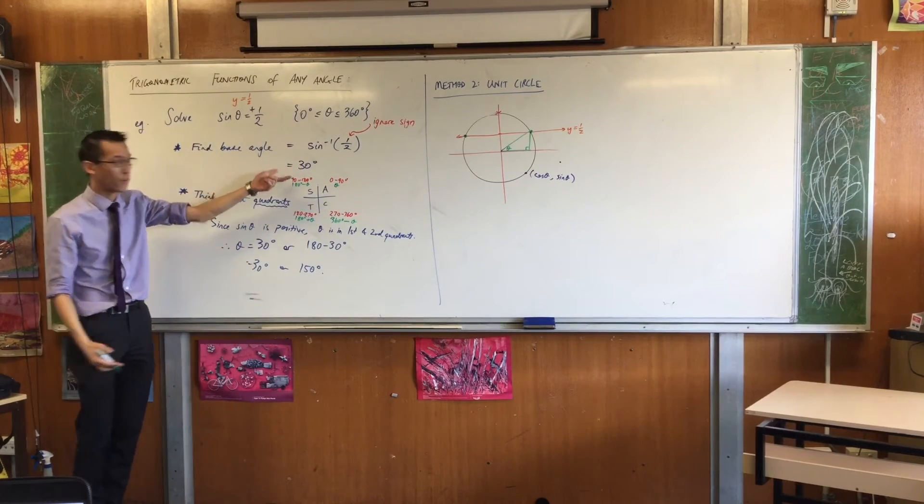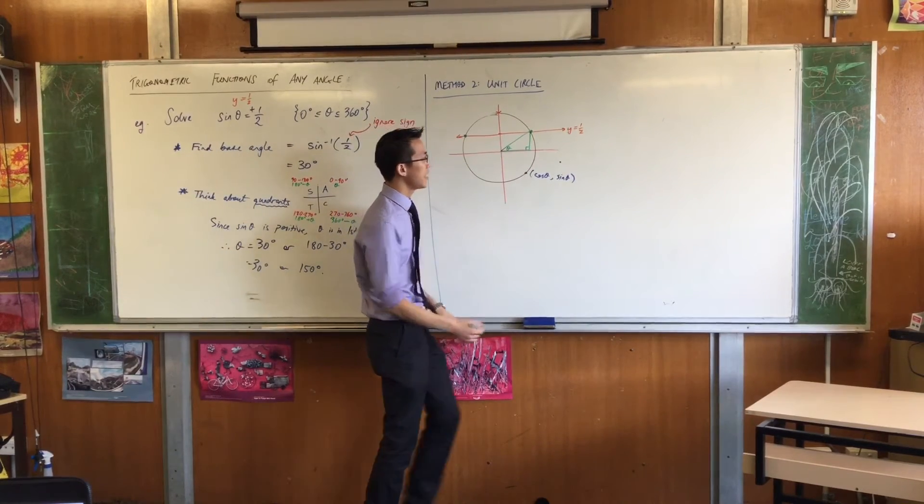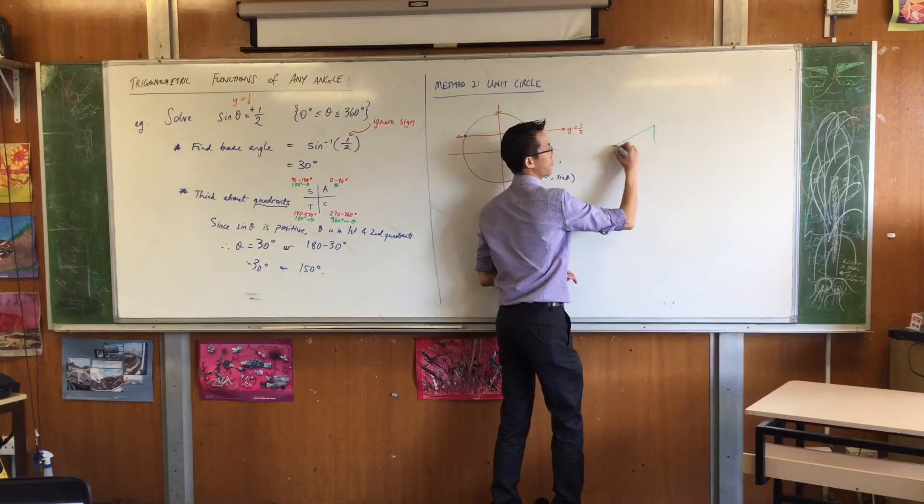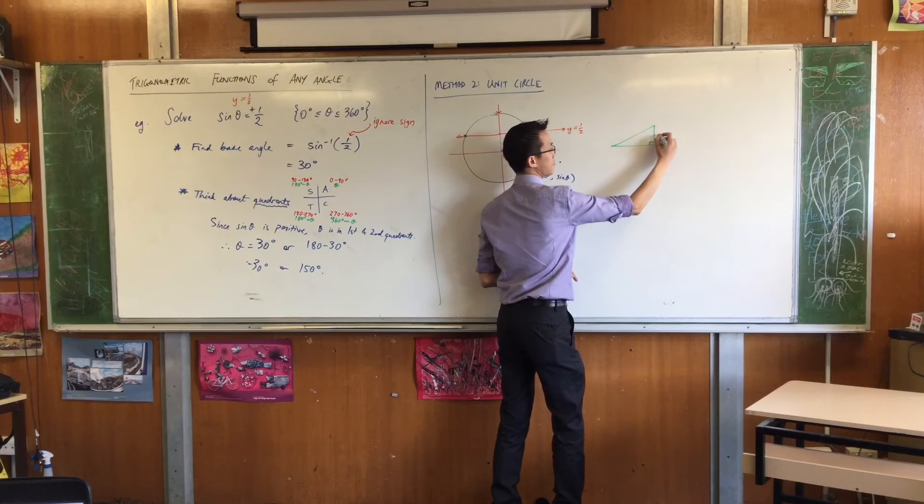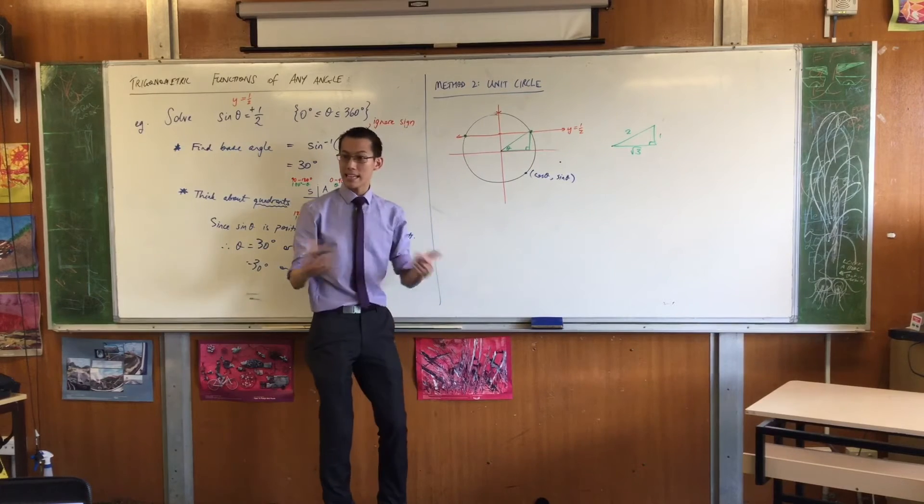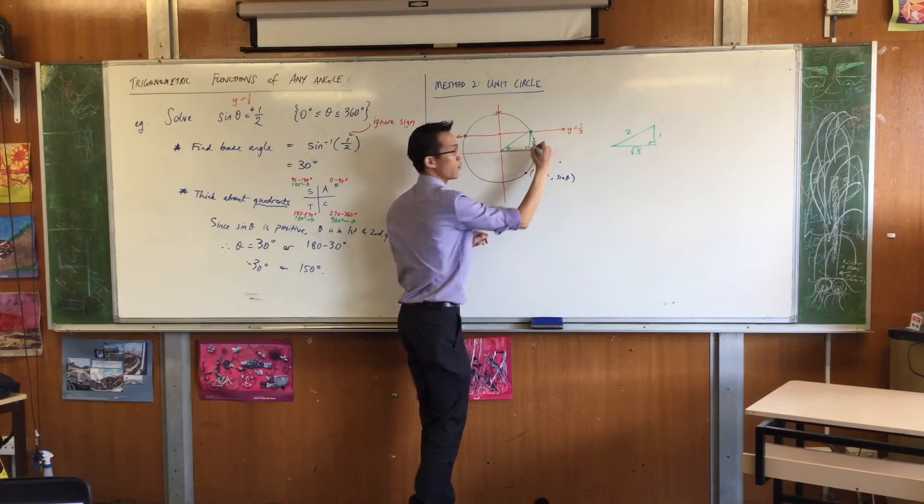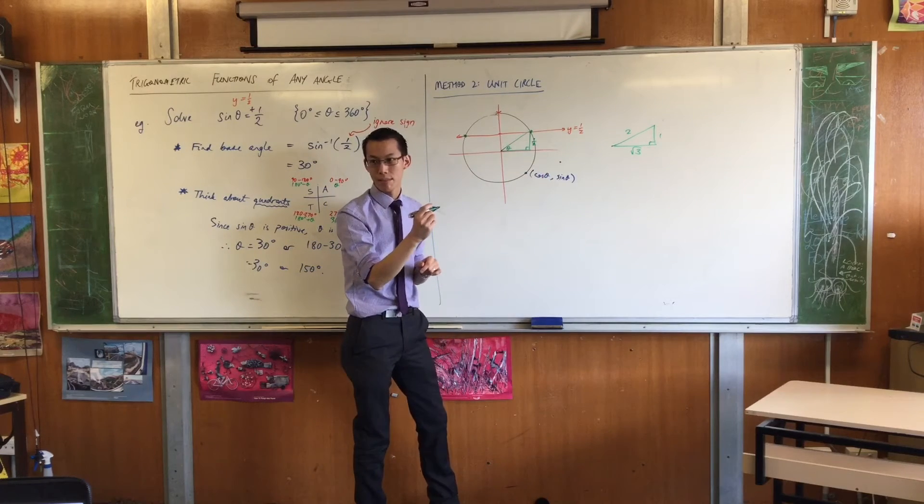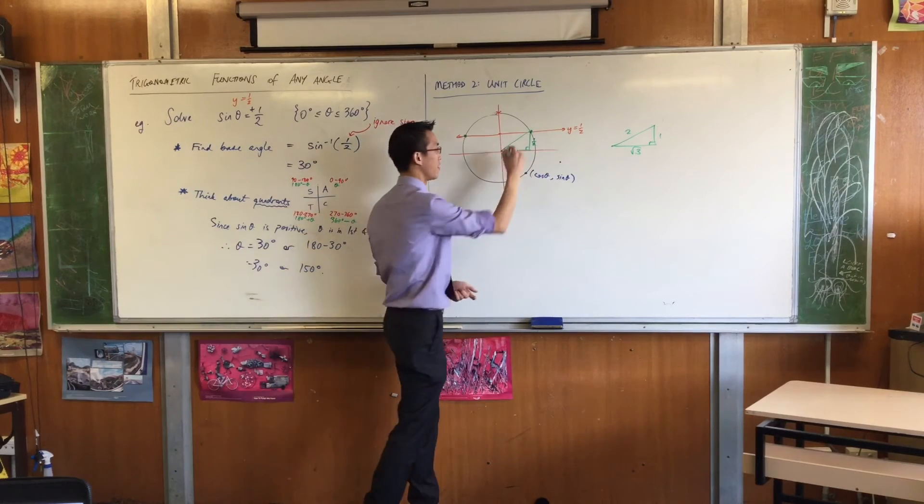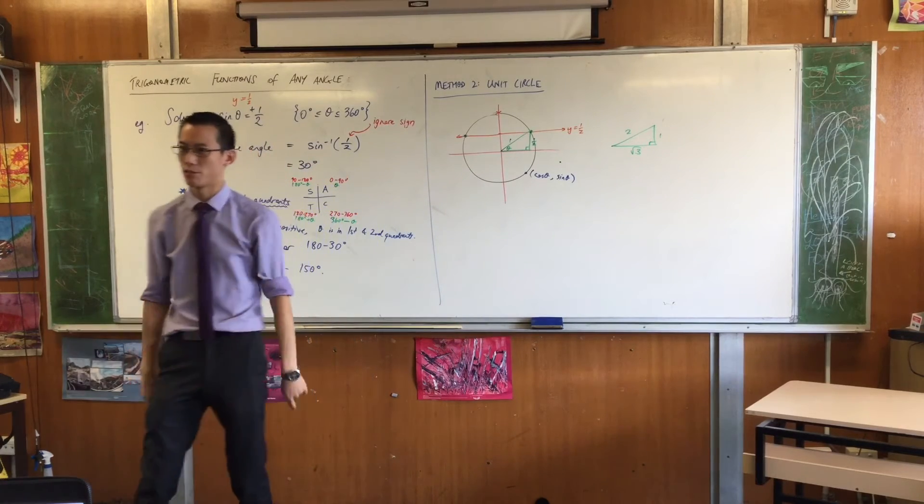In this little triangle here, do you agree? It's just like this triangle. You remember that triangle? Except that everything is just half the size. This is a half. And what's that radius again? It's the unit circle, so the radius is one. It's the same triangle, I've just shrunk it on scale.